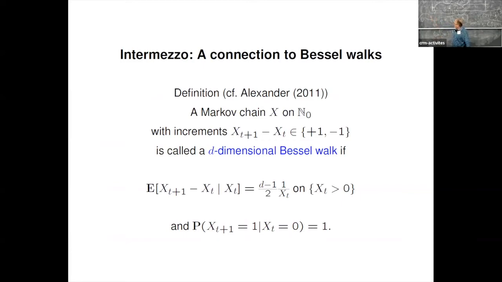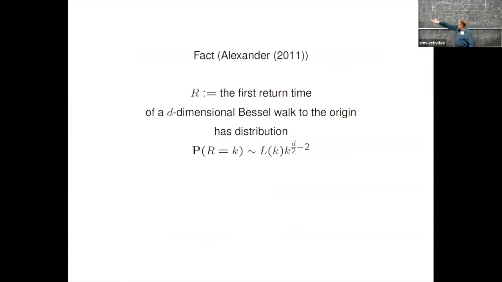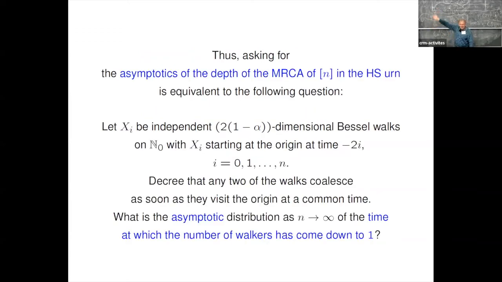Alexander, 2011, came up with this Markov chain on the positive integers. You see the Bessel drift. And the excursion lengths from 0 of this walk, or Markov chain, have precisely this power tail, right? And so we would have another question in terms of Bessel random walks. Let Bessel random walks immigrate at the even times so that we don't have a periodicity, right? And ask how long does it take that a block of n immigrants comes down to 1 when we have coalescence only at the origin, right?